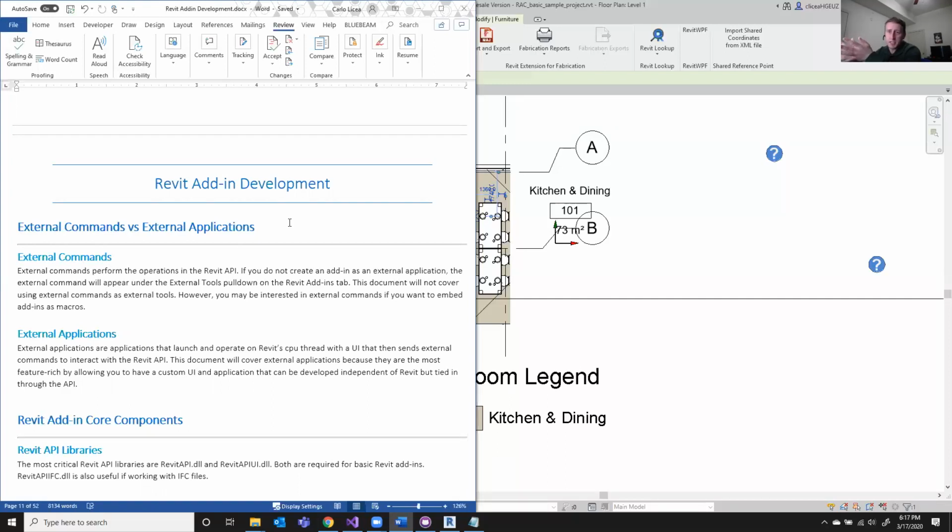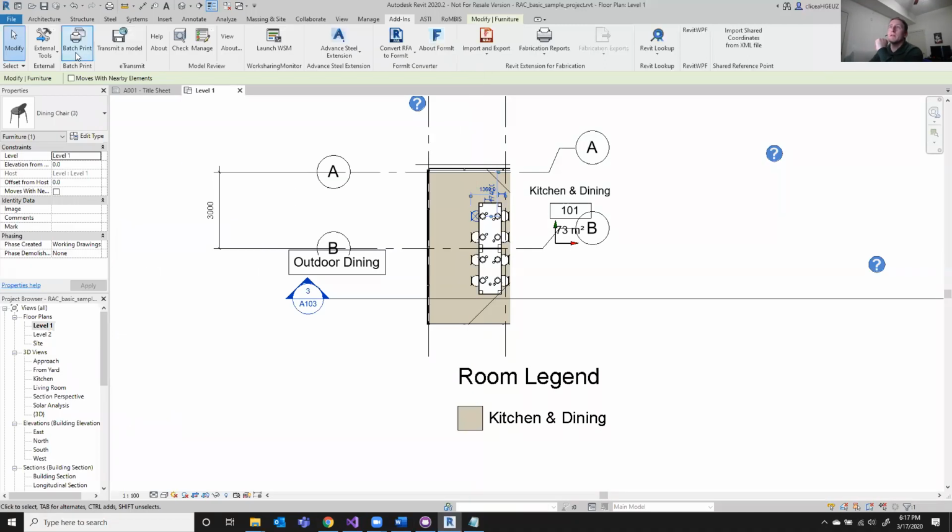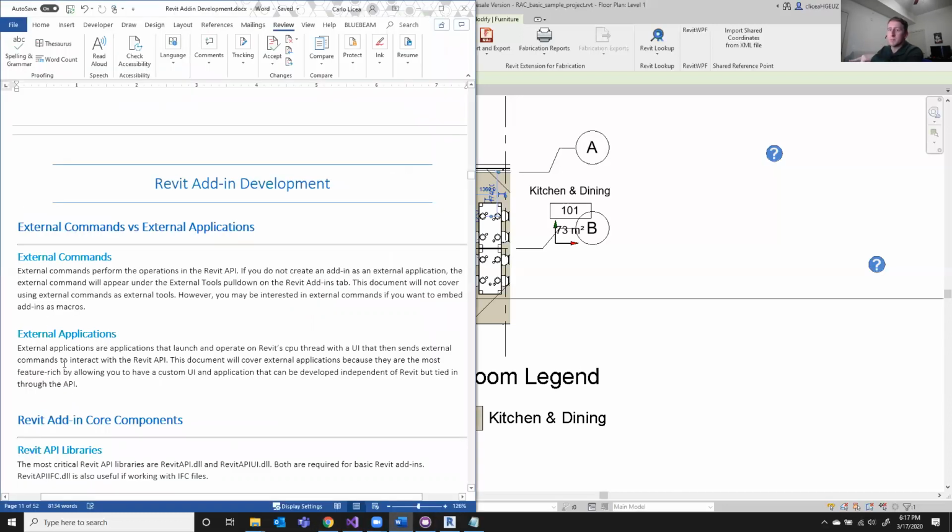So you can have an external application, for example the UI of your add-in, but it interacts with Revit's database through external commands. If you develop an add-in that is simply an external command, that's essentially making a macro. Those will show up under the add-ins tab and external tools. You can see there's one here for Navisworks and Navisworks Switchback. Those are external commands. So again, external applications use external commands to interact with the Revit database.